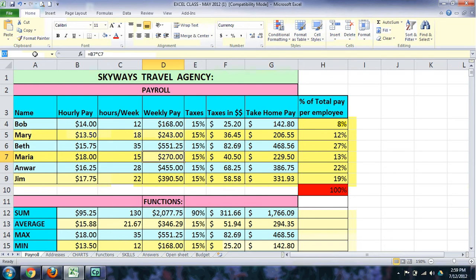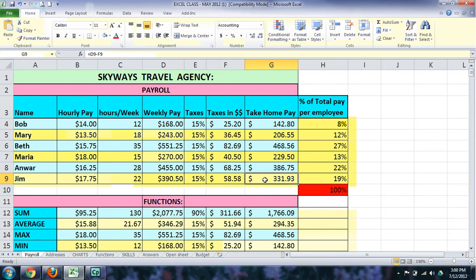Let's say we want to select cell G9. Where do you think that would be? Okay, here's G and this is 9. So we go to G9, and this is it, 331.93. We click on cell G9 and if you go to the top left, it tells you you have selected G9. And if you go to the formula bar, it tells you how G9 was calculated. It was calculated using D9 minus F9.